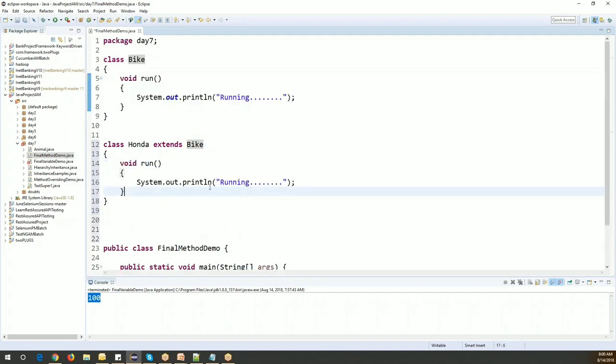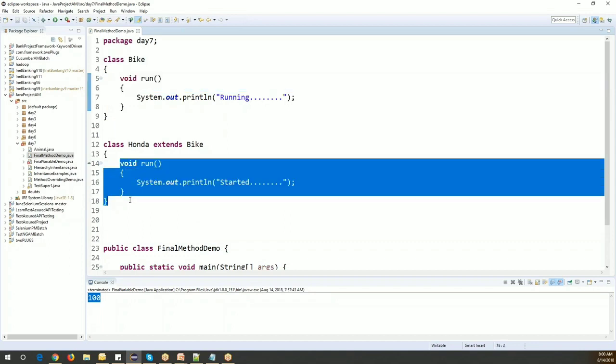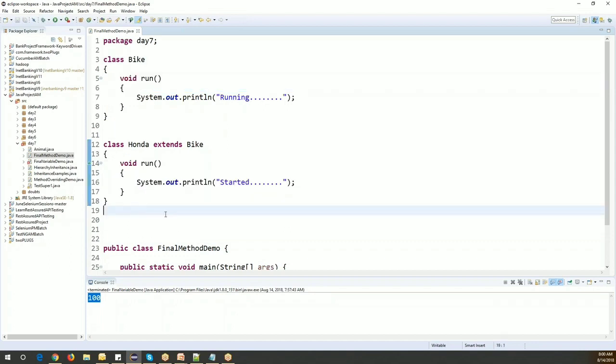You can change something, like instead of running, it just says started. So I have changed the body. This is perfectly right. In the parent class we have a method, and in the child class we have overridden this method. But if I want to restrict this overriding, I can declare the method as final.